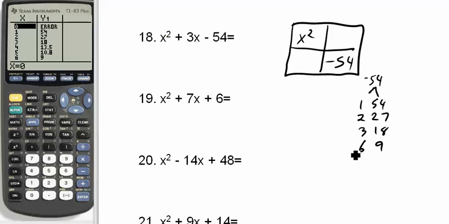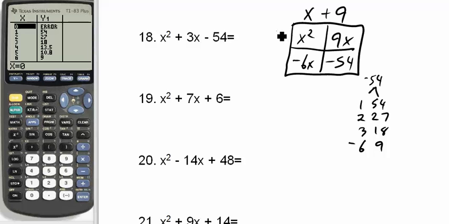So my signs have to be different, and I need the bigger sign to be positive. The 9 is going to be plus, and the 6 is going to be negative. Minus 6x and 9x. It doesn't matter which one you put where. So what can I divide into both of these? X. What can I divide into both of these? 9. And you keep this sign, so it's going to be plus.